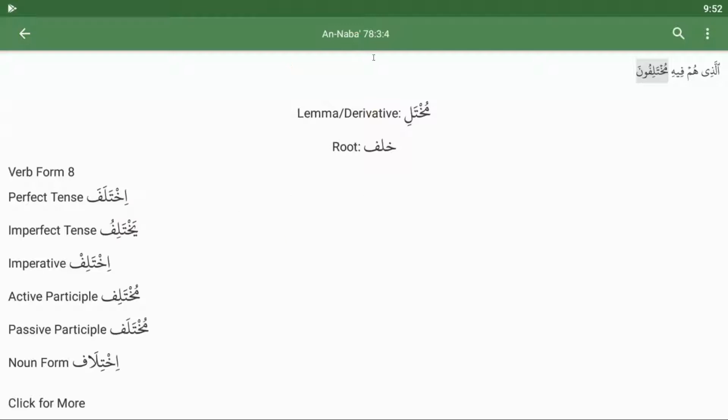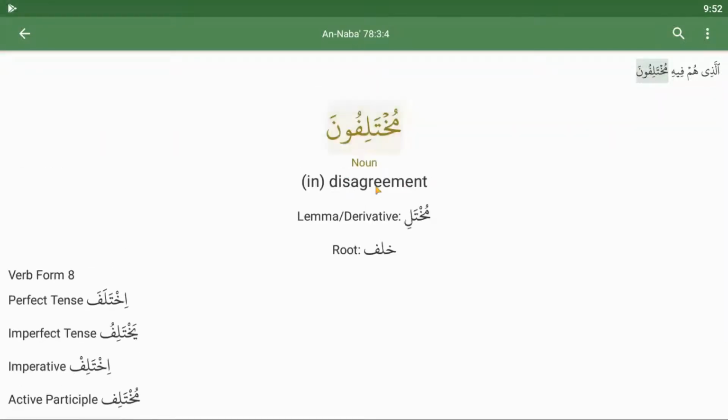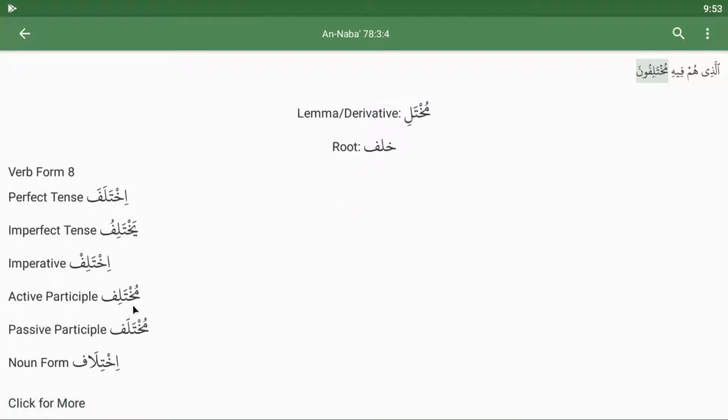So we learned form six just now. I mean, not learned, but we saw form 6. Now this is form 8. So in form 8, what do we do? We add two letters again. Alif, fa, ta. The alif and ta are added, right? Ifta'ala. Form 8. Right? So these are the two new letters. This hamza, this alif, and this ta. Right? The rest of fa'ala, same thing. So actually it was kha, lam and fa, the root letters. But we added, ikhtalafa. Right? Disagreement. Ikhtalafa, ikhtilaf. Right? Ikhtilaf. اختلف يختلف اختلف and you have the active participle. مختلف is the active participle.